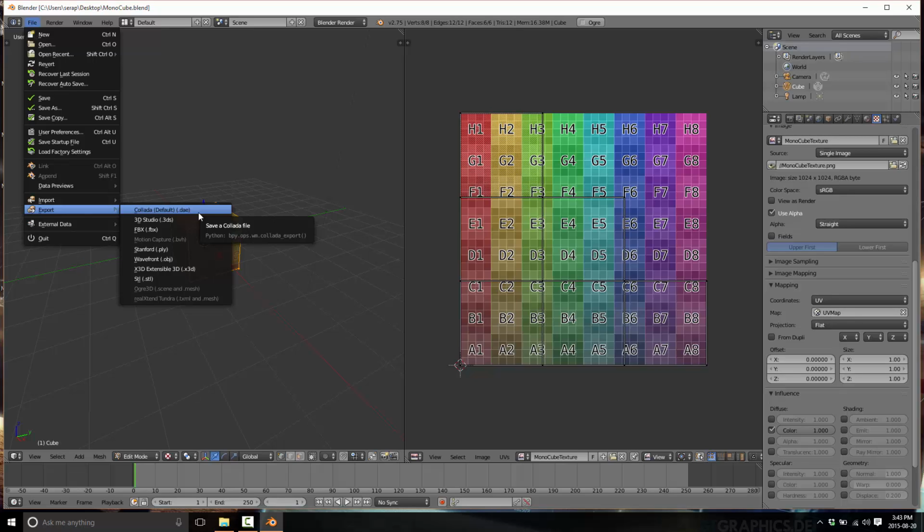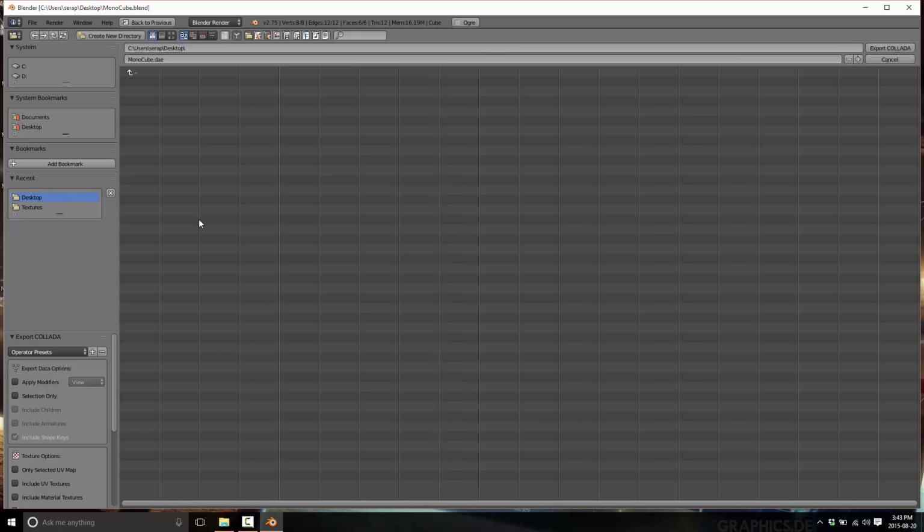None of them work really, really great from Blender. We're going to use Collada today. It works probably the most consistently, at least in my opinion. We're going to save it out. Again, monocube.dae. Now, on the other end, MonoGame's content pipeline uses something called ASSIMP, which is the open source asset importation library for bringing the file in. It supports a number of different file formats as well. So if one doesn't work, try another format.